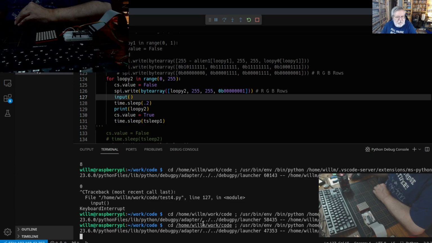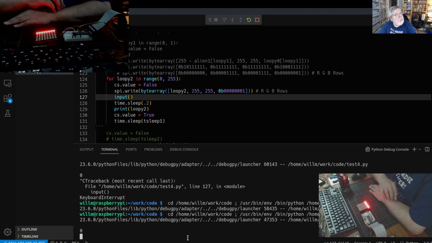So when I go down here and I press enter on this, we can see one row lights up. All of it. So now over here in loopy 2, the value is 0, 0, 0, 0, 0, 0, 0, 0, 0, 1. Okay?